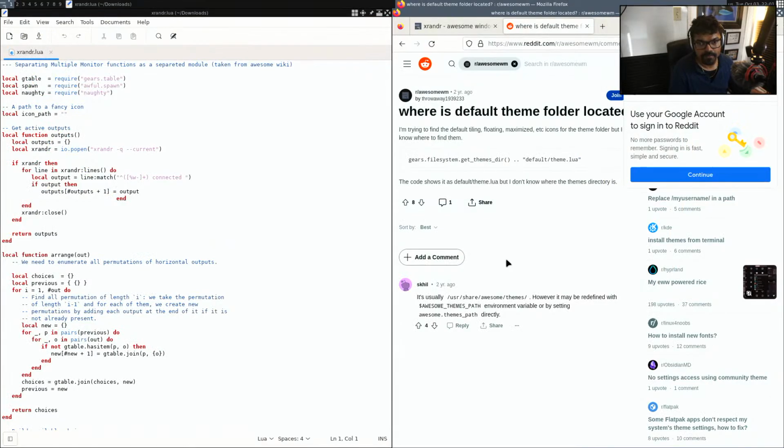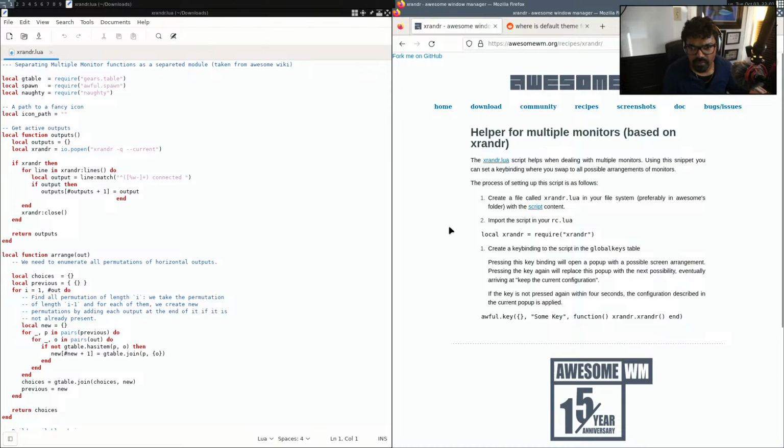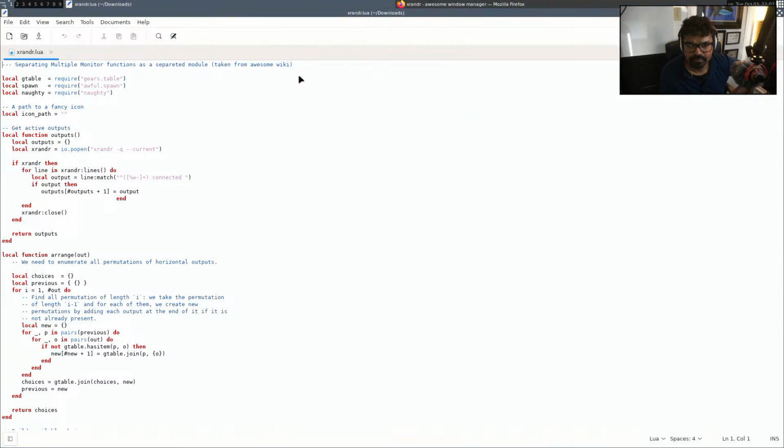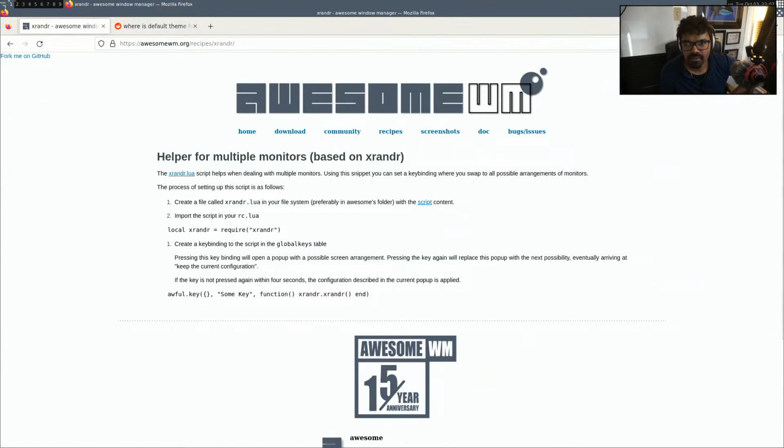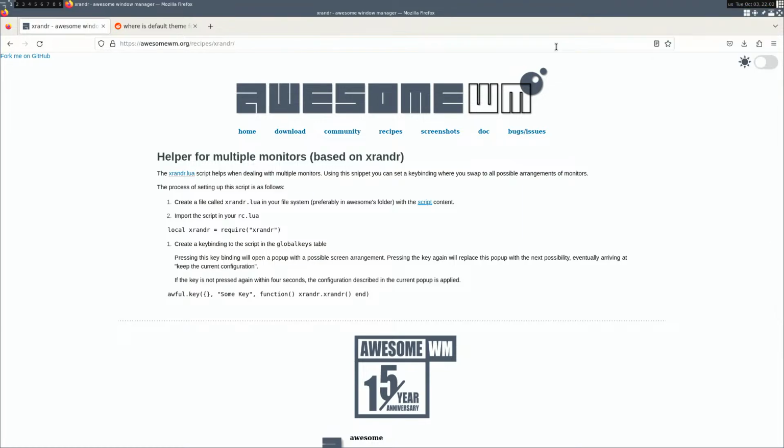And where do we want this? Create a file in your system, preferably Awesome's folder. Put the script in your RC script. Alright, I mean, this is not a deal breaker. I am not going to waste too much time on this. I got it working, so that's good already.